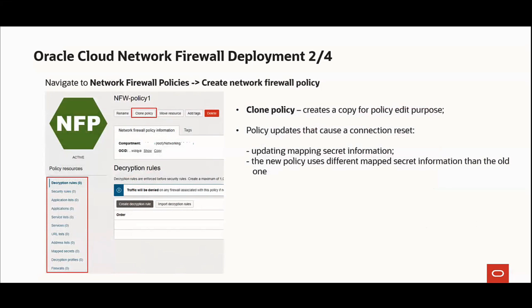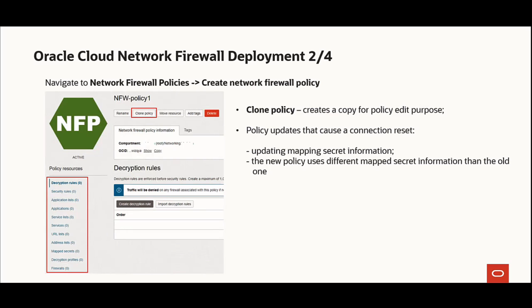And in order to create the network firewall policy, we will just go to the network firewall policies and create a network firewall policy, right? It will take a very short time to create. And what you can see on the left side of the screen is the policy NFP. As you can see, the green color of the icon stays active, and it is ready for you to create what we are calling the security rules that will be applied to the network firewall and will enforce your policies to the traffic, right?